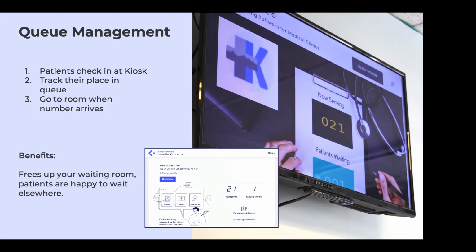Just to briefly explain, this is an easy way to lessen the number of people waiting inside your clinic, because patients can visit the link posted on the clinic website that shows exactly the number of patients in front of them and who is being seen. So, for example, they can go to a coffee shop or take a walk outside instead of waiting and constantly asking or waiting to be called. They can just look at the number who is next, and when their number is approaching, they can come back to the clinic and be seated in time. So that makes it actually much more efficient.